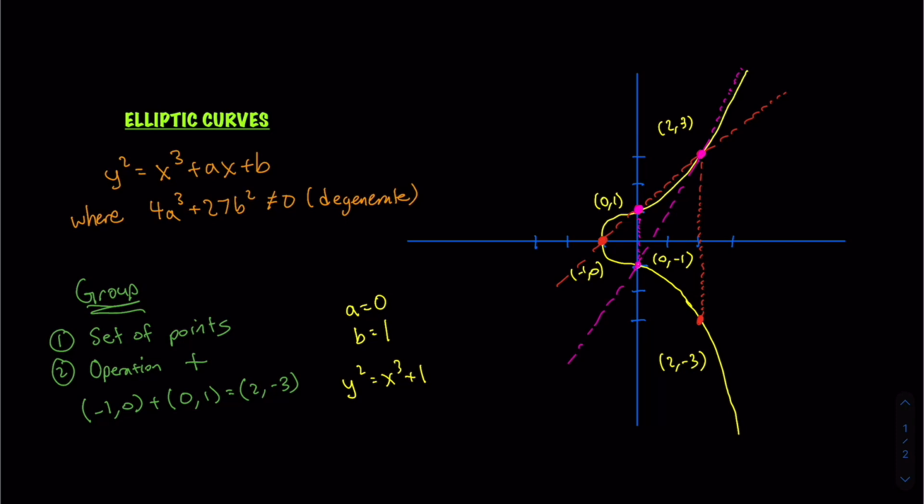Now in the interest of time, I'll let you go check for yourselves that closure, associativity, identity, and invertibility actually hold. But before we go, I will say one thing, which is, what is the identity element here? It's actually this special point we call the point at infinity. It's often denoted like a curly O. You can't really plot this on a graph, but we create this element and we make it so that any point added to this point at infinity is itself, and also that any point added to its inverse equals this point at infinity. In other words, we include this point at infinity as an element in our group so that the properties of identity and invertibility will hold, so that we actually have a group. But it's just hard to draw this point.